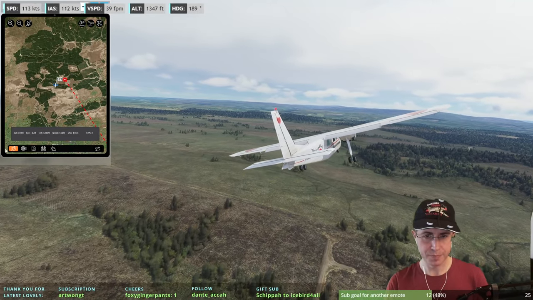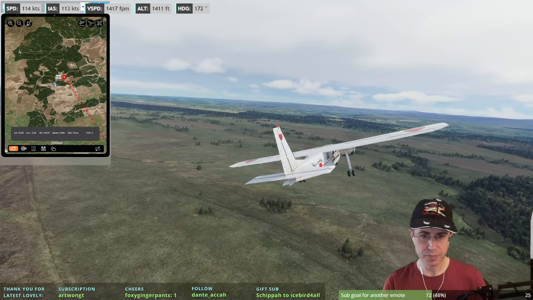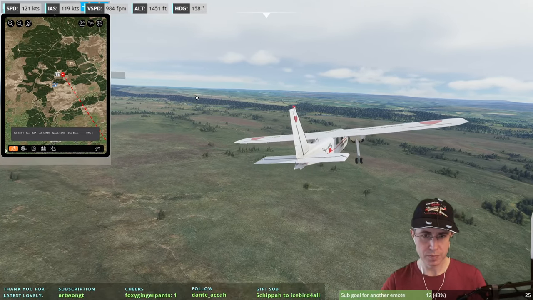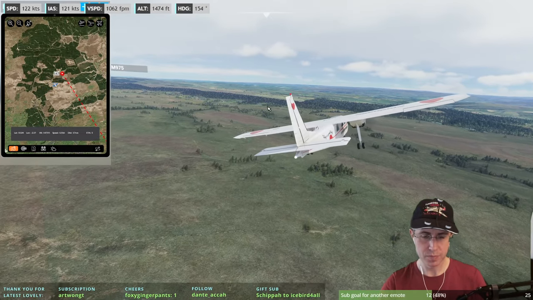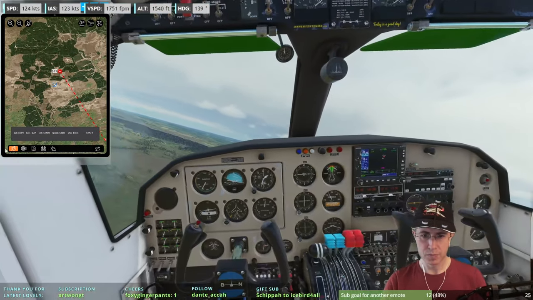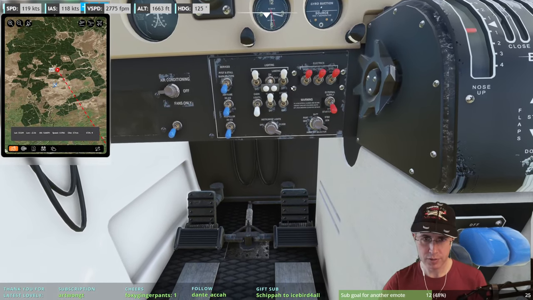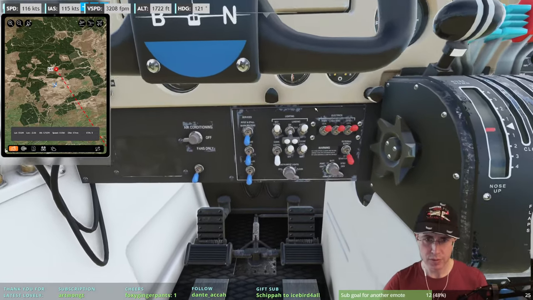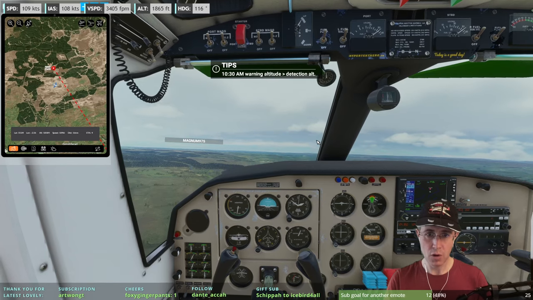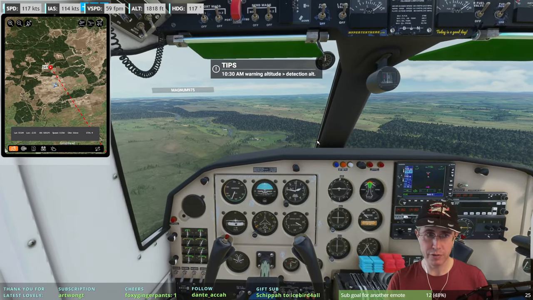Flaps up. Landing light off. Transporter, you are above the radar detection altitude. Oh shit. Get off as quickly as possible. Get down. Okay, so you have to fly low for this. That's interesting. Okay.